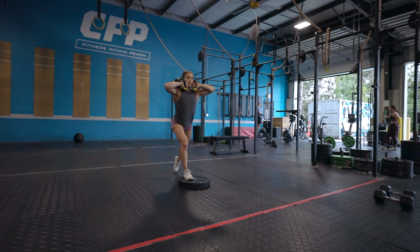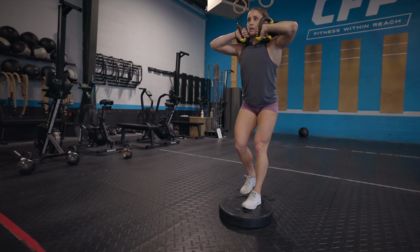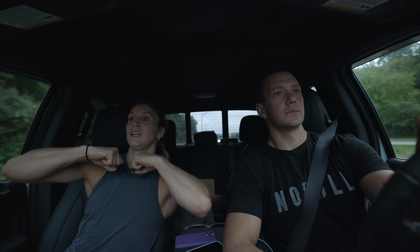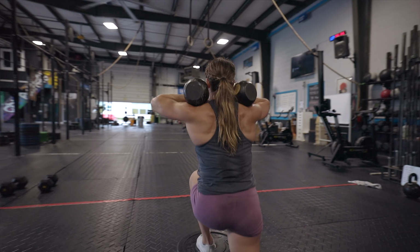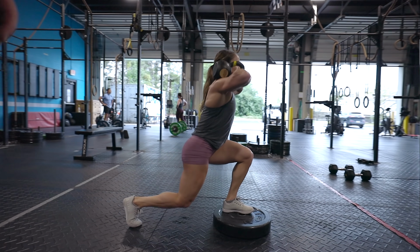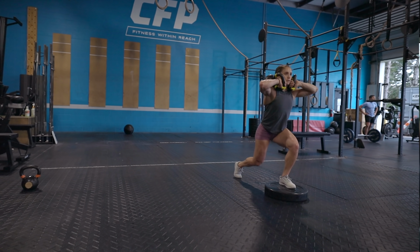Anyways, so I was going front rack, but I was trying not to roll the kettlebells back onto my shoulders because that's kind of like cheating almost. So thinking about knuckles under the chin and actually trying to use my serratus, which is this muscle right in here, just to support those kettlebells and burn out my shoulders as well as my midline, as well as focus on working through extension as I stood tall onto the plate every rep. So those were a really good cash out to end the day, but it was a good session.